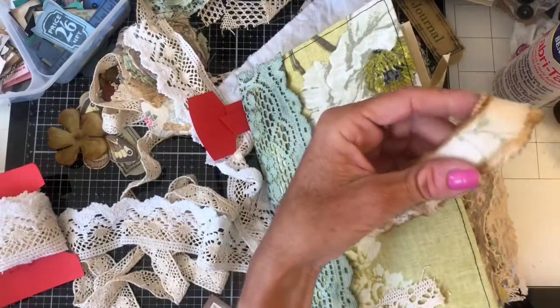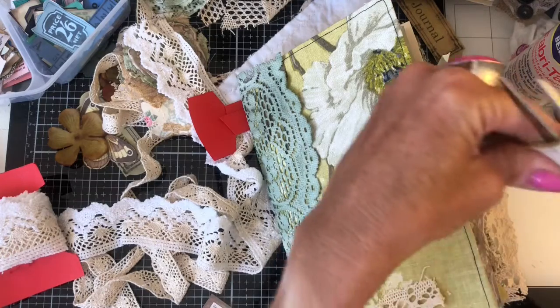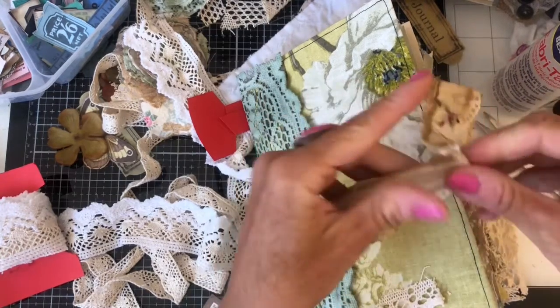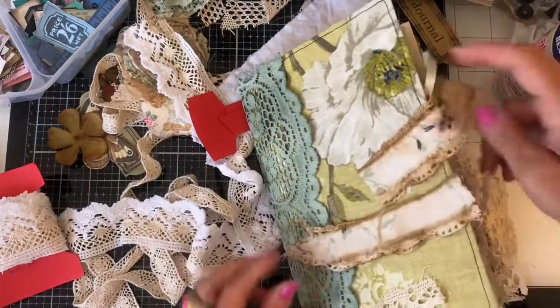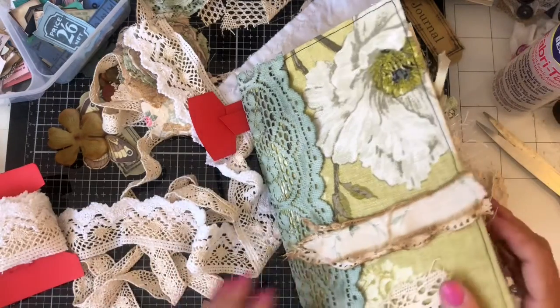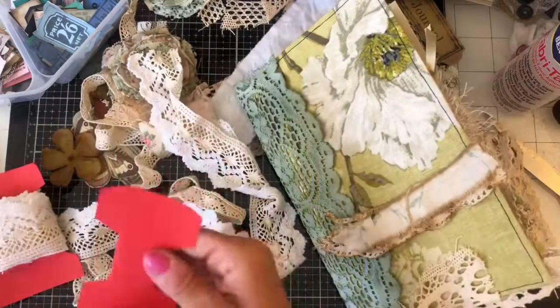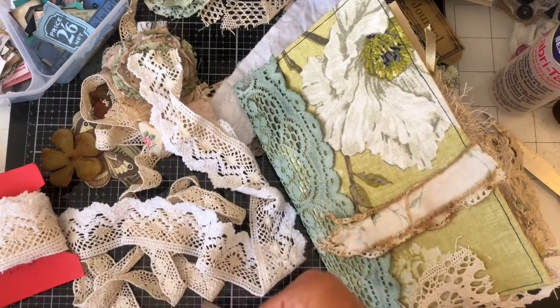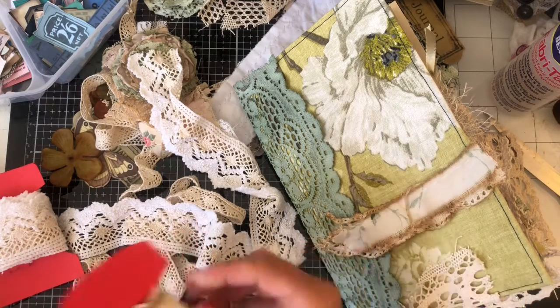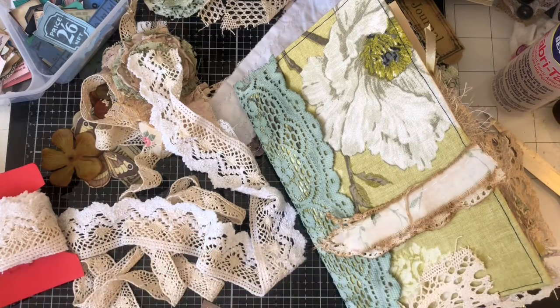And I'm just going to trim that here. And again, trying to cut it raggedy a little bit so it's not too neat. Isn't that just so lovely? Oh, I love it. I've just kept the most minuscule part, but actually I may have to do some more of this because it looks awesome.